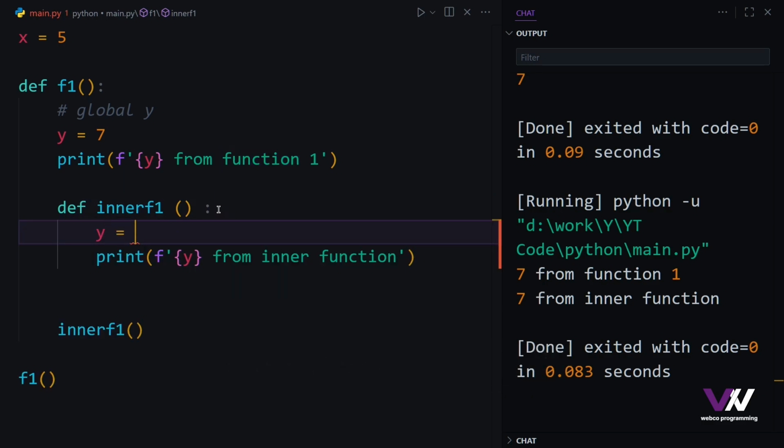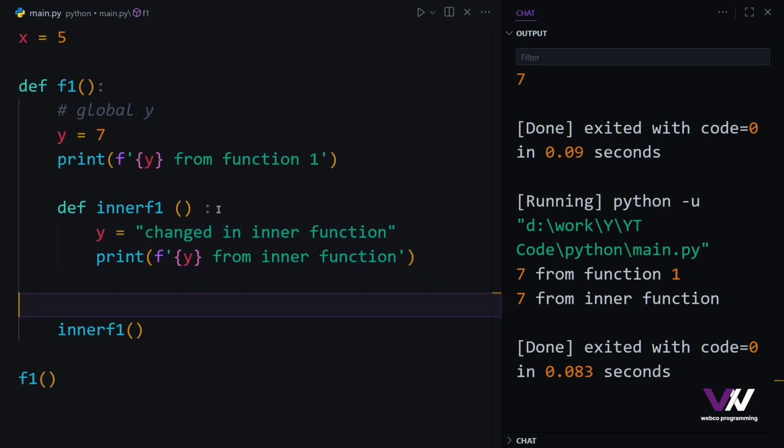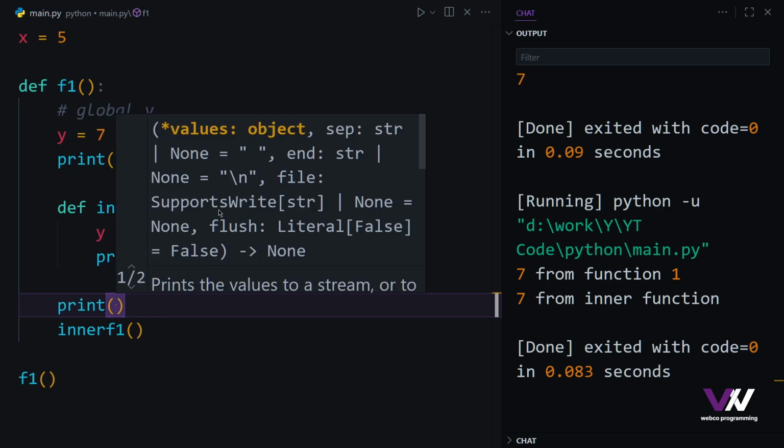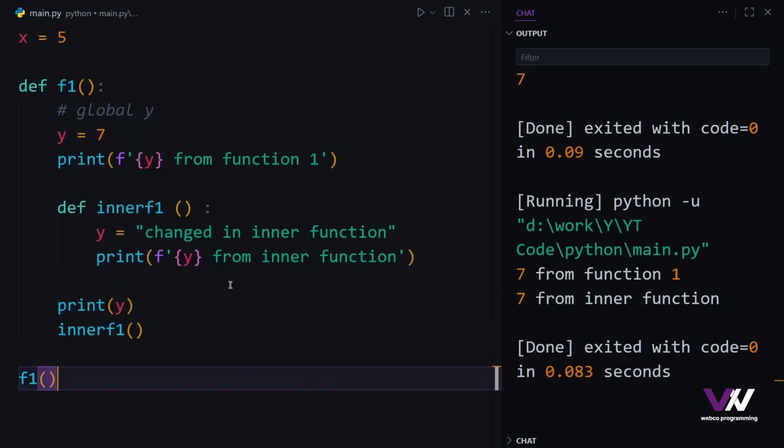For example, let's say inside of this we want to have this string, which is changed in inner function. And let's say we want to print our y again in our f1 function right here. So here we're going to have this y. Now, if we have this kind of program, if we check that, here we created our y variable with the value of 7.